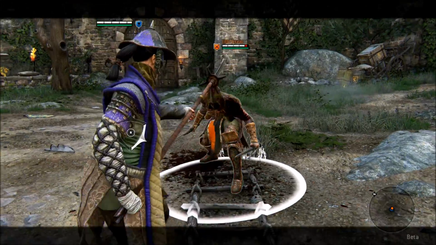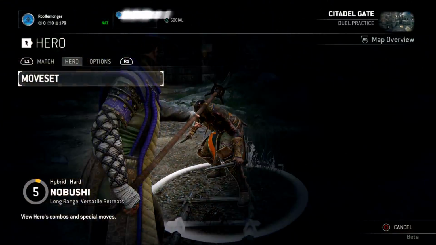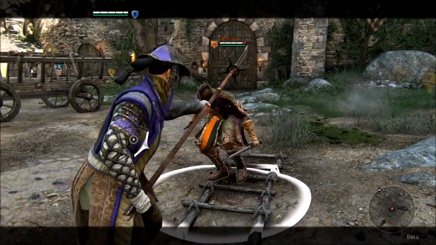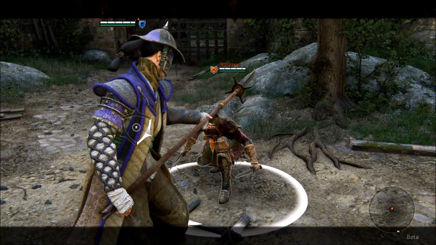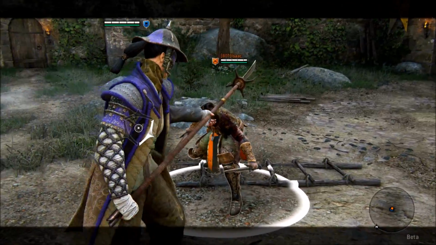And another thing to keep in mind: once the bleeds are being stacked, the Nobushi has a property here called Way of the Shark, where you will be doing more damage to someone who is bleeding. Now, for team games, if you're teamed up with a Peacekeeper, it could be their bleed, and you will also do more damage. So now we're just going to go into some of the more advanced attacks of the class.